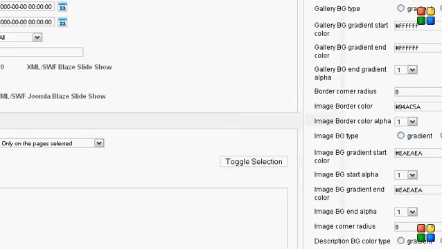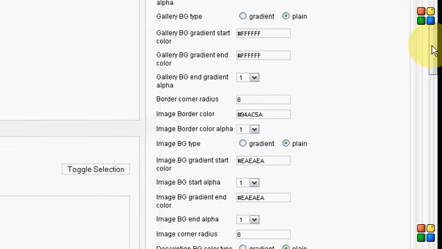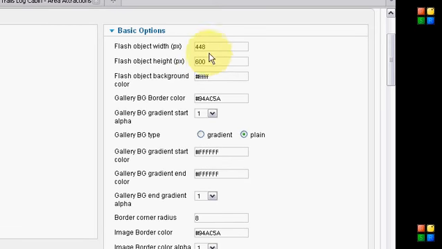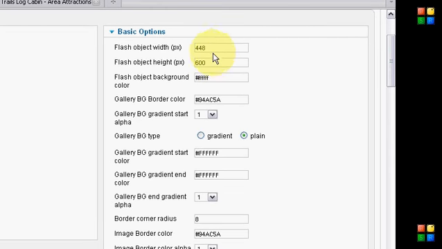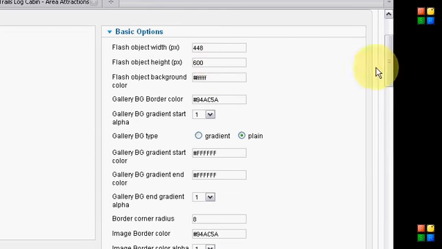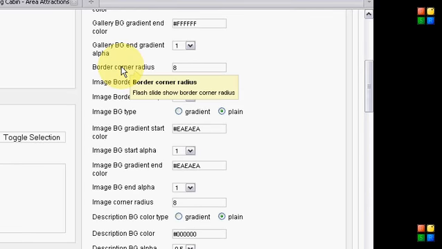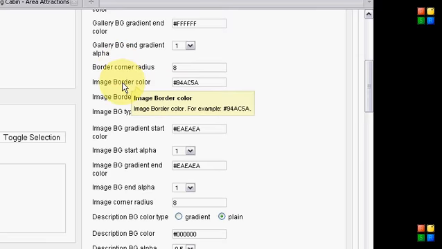And you come over to the right side, this is where the actual module is set up to work. You see all the stuff here with 448 by 600 is the width and height of it. So if you forget how big you need to make your pictures, you can look at one of the others, or you can come here and notice that they're 600 height by 448. The rest of the stuff is all to do with the appearance of it, and you can read through that. Hold your mouse over these items here, they tell you what's going on.